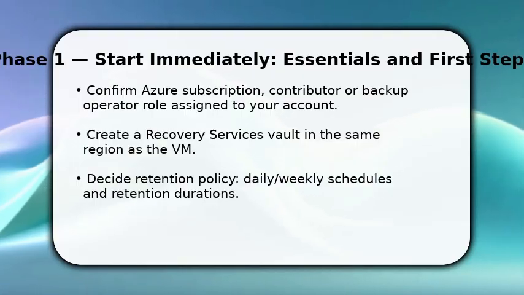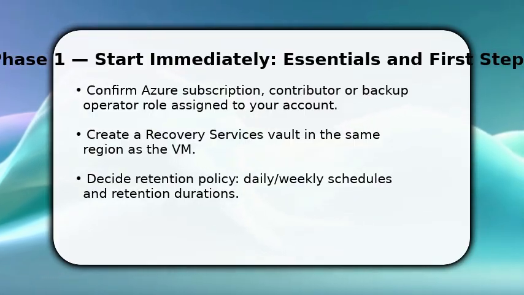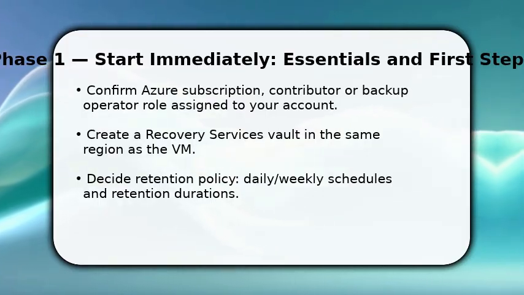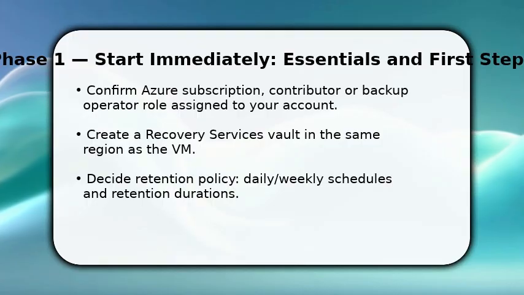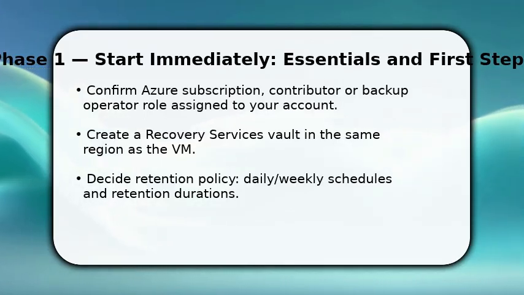You start by validating essentials and then create the backup surface. Make sure you have contributor or backup operator access. Once confirmed, open the portal or Azure CLI and create a recovery services vault in the VM region. While creating the vault, choose resource group and storage redundancy. This matters for cost and resilience.